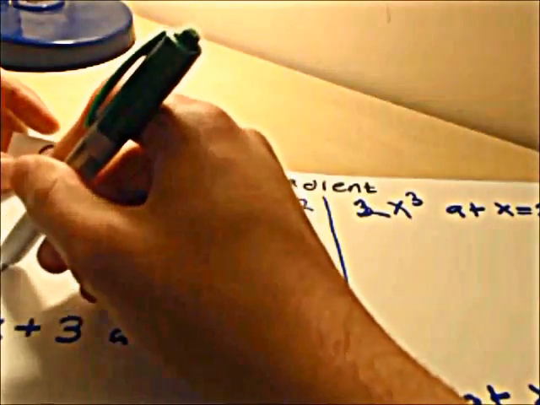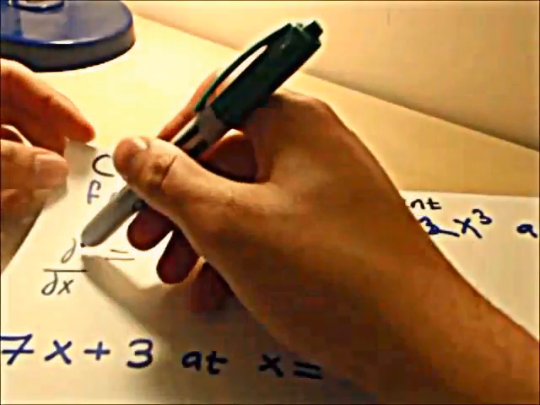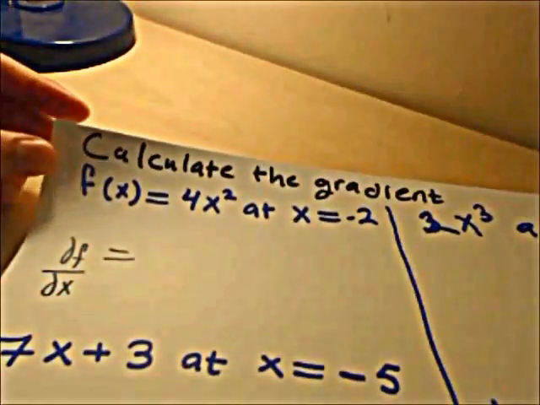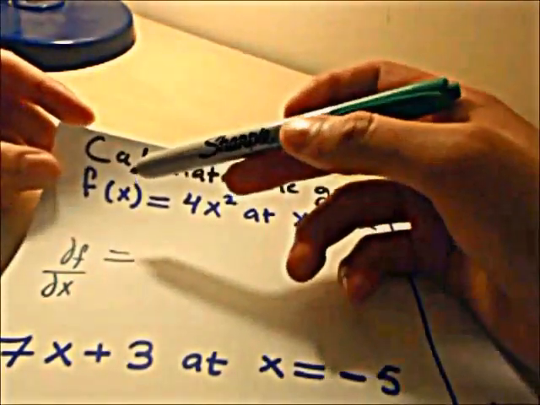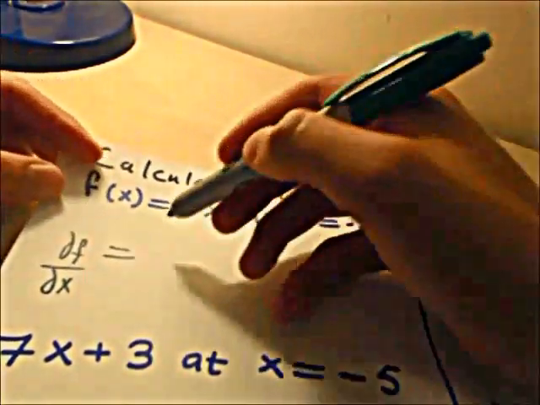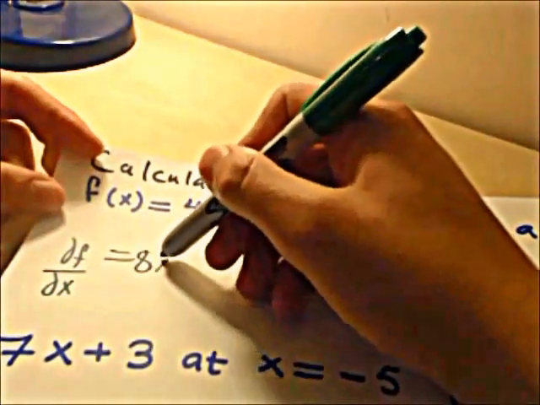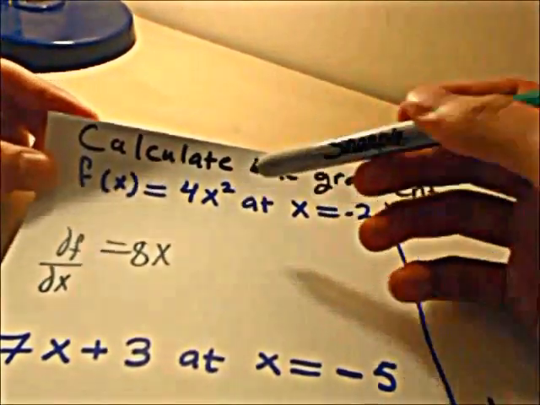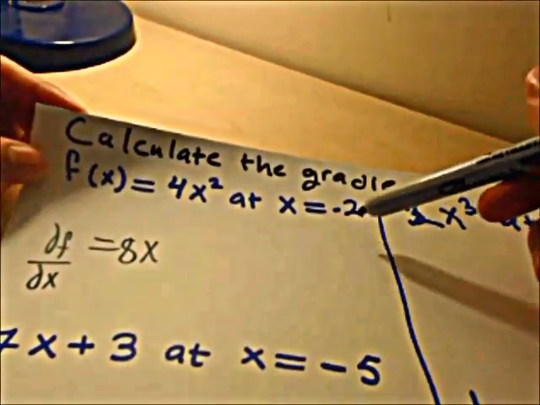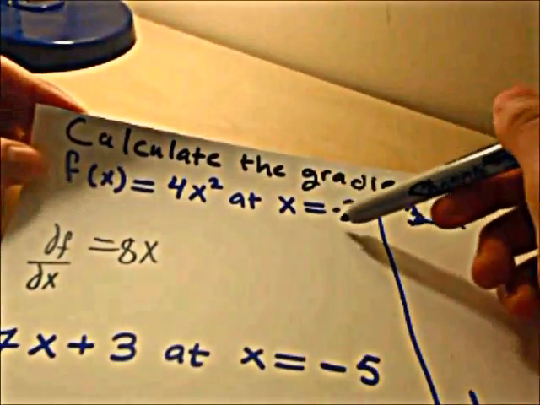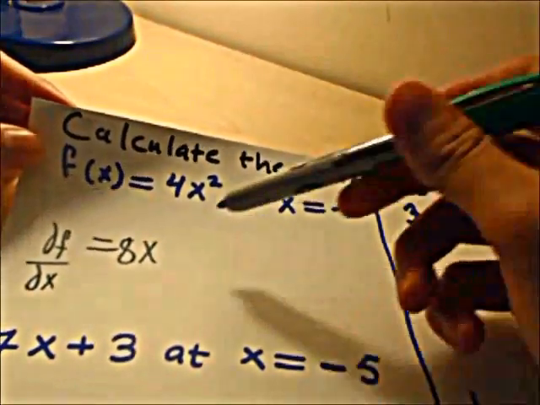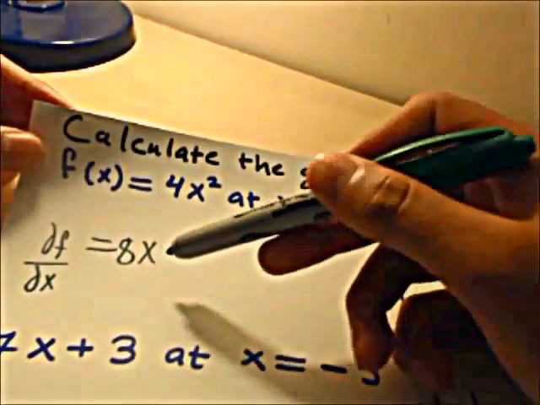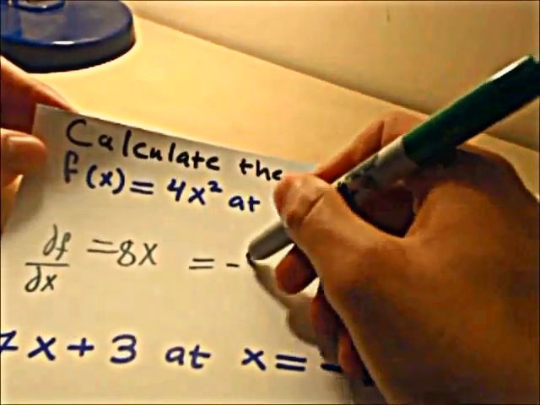the derivative, we can literally call it dy/dx or df/dx. It depends on what you have on this side, in this case f(x). So you might get a y or anything else, but usually it's f(x) or y. So df/dx equals the differentiation of the original graph equation, and then at x equals minus 2, we literally just substitute x with the value we've got here. So it's going to be 8x at x equals minus 2. That means 8 times minus 2, which is going to be minus 16.